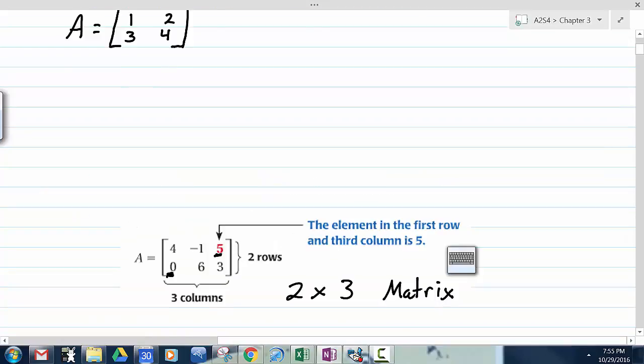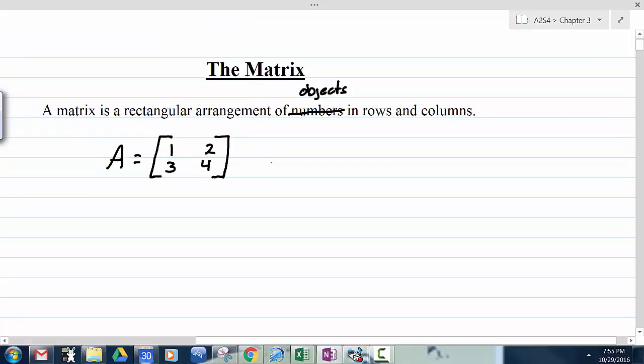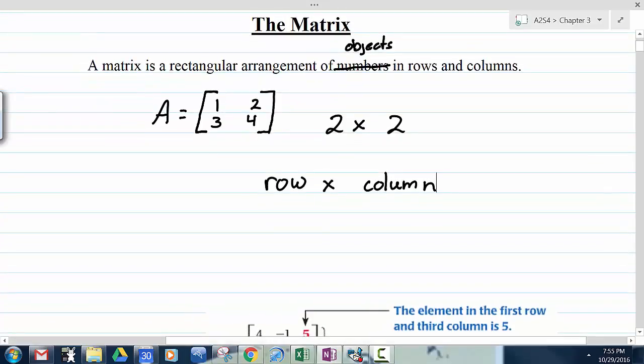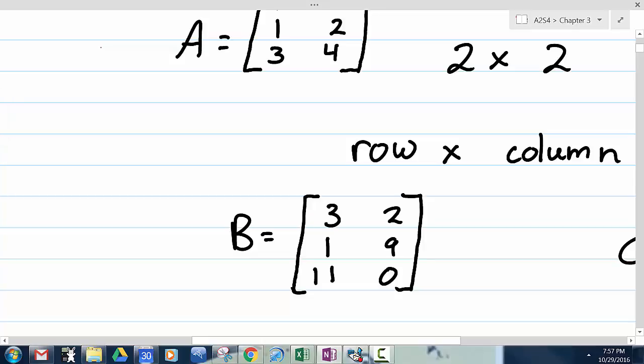So if this is a 2 by 3 matrix, then what are the dimensions of this matrix? The dimensions of this matrix is 2 by 2. So essentially, you want to always make sure you are going row by column. How many rows by how many columns there are. Let me give you one more, and I want to see if you're going to be able to get it. Let's say this matrix right here, I called it B, matrix B. What are the dimensions of this matrix right here? I'll give you a little second. Think what actually is the dimensions. If you said it's a 3 by 2, you would be correct.